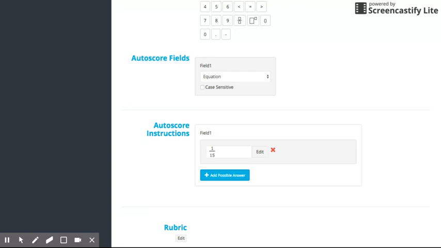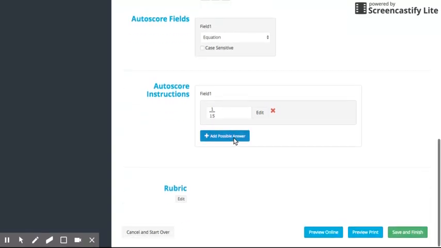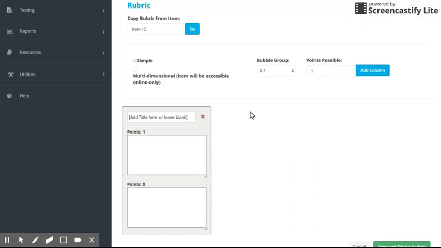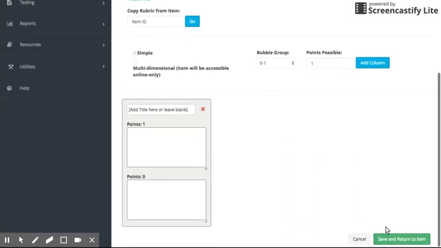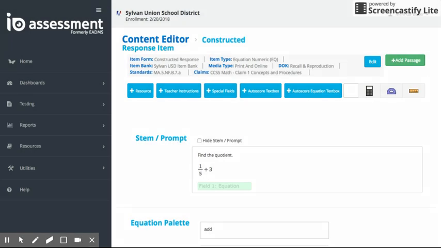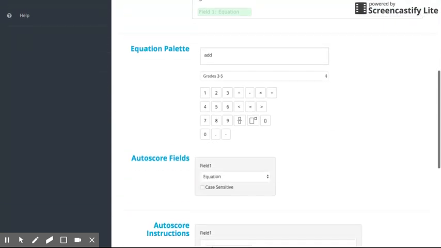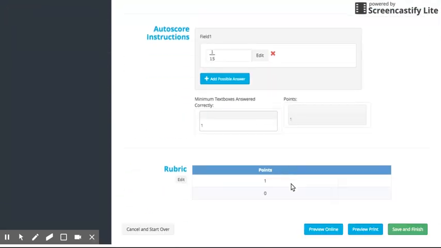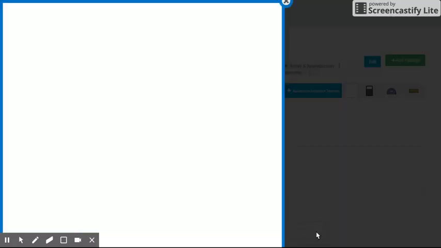I have not come across that at all. So I have my answer. I do want to double check my rubric. 0 or 1, correct or incorrect. Again, if you had more than one EQ box or more than one auto score type box, your scoring directions would look different, but this is correct.